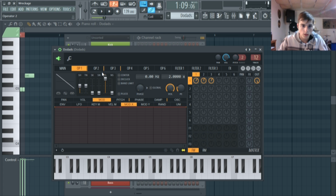So how I made this was with a saw wave. Definitely use the saw wave. And then I used kind of a saw wave mixed with a triangle here. It has a little bit of curve in it, just to make it a little unique. And then a triangle wave here. And I didn't use 4 through 6, I only used the first 3.